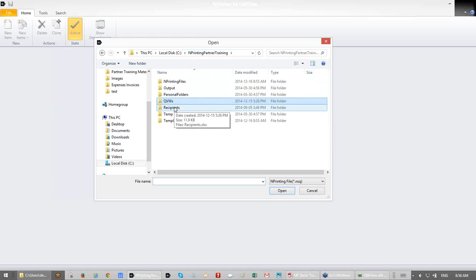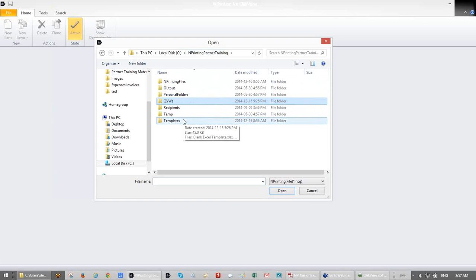Recipients, this is where your recipient lists and so on and so forth might be stored for your recipient import processes. There's a place to connect your NPrinting temp folder to, and you can also use this folder. And of course your templates. This is where you would store all the templates that you create with your NPrinting report builder.